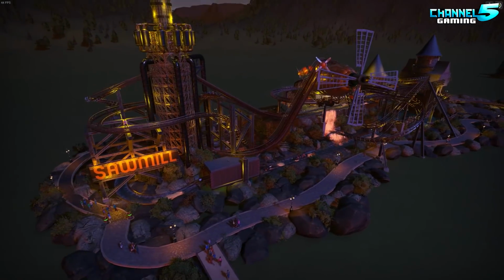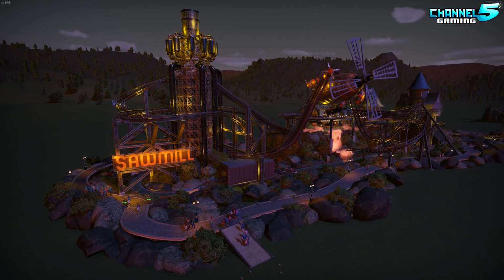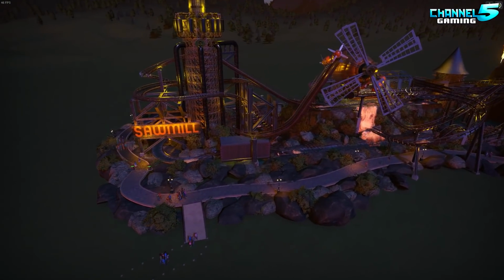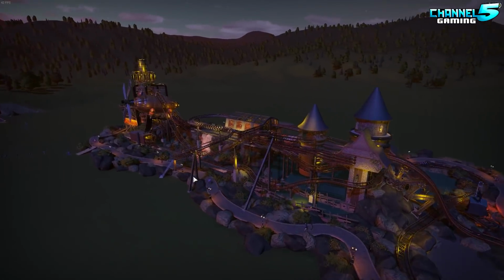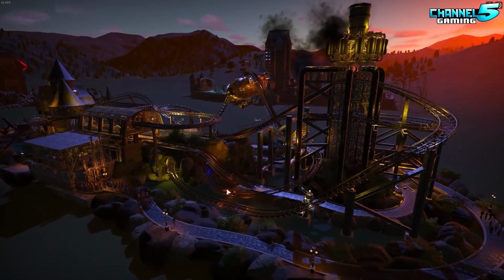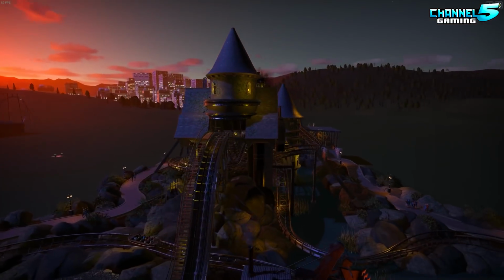All right, here we are at the first creation of the day, Sawmill. The time is set to 6:35 a.m. on the park file. The other two are blueprints, so we will switch the times up for them, but I want to respect the creator's choice of time. But I do think this one does look worthy of a day run, considering it's a water coaster and water shines best during like a 10 a.m. setting. But this looks absolutely fantastic.